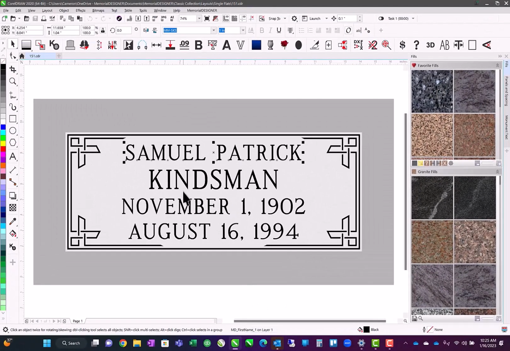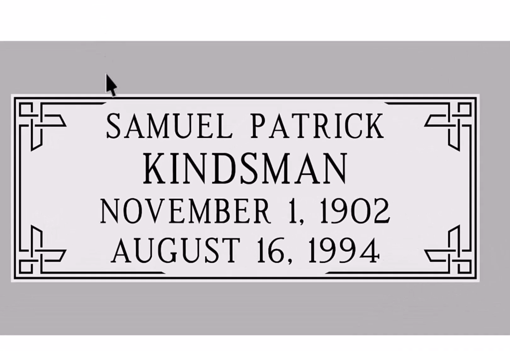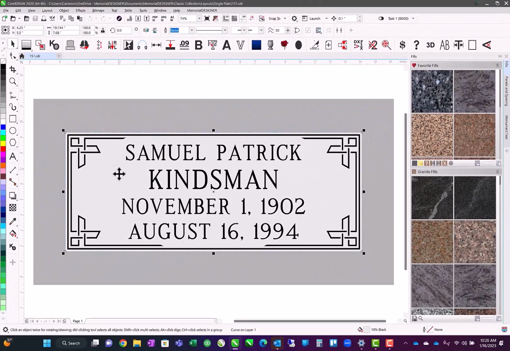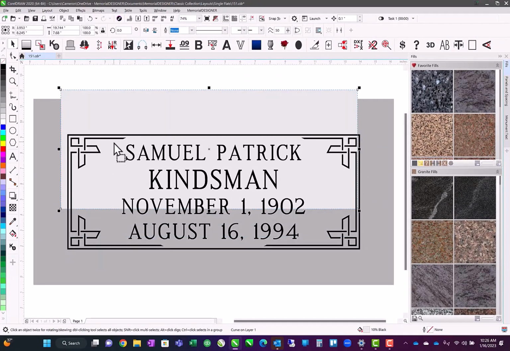The biggest thing that people get stuck on when selecting something, especially coming from Gerber or something else that works a little differently, is that you have to use the very tip of your cursor touching the color, the black area. If I had my cursor on the inside and clicked, it's not going to select the text. It's going to select whatever's behind it, which is the panel.